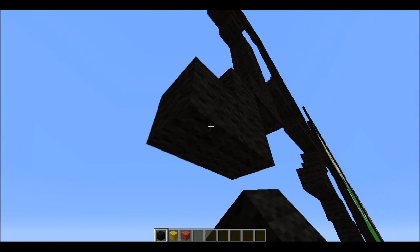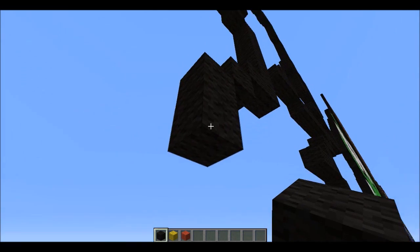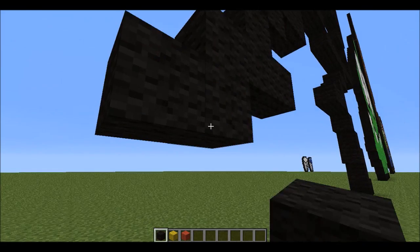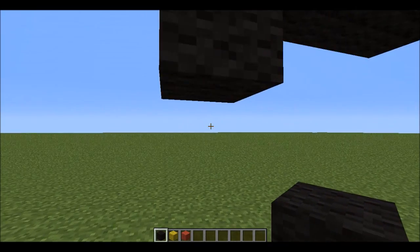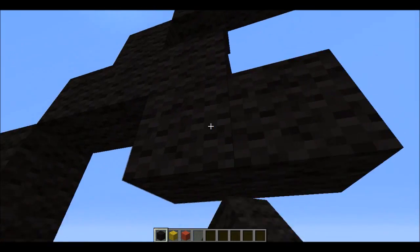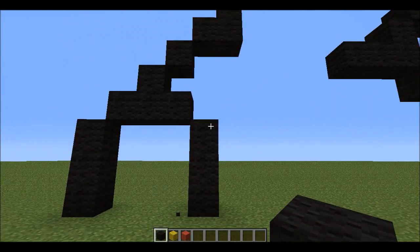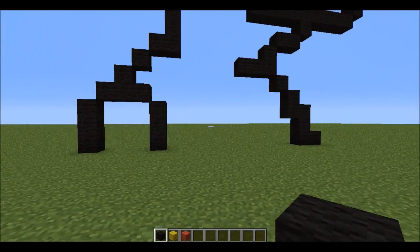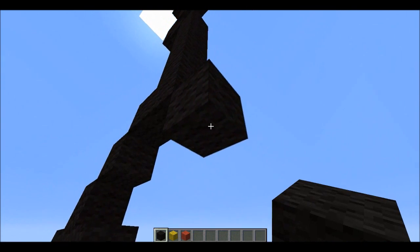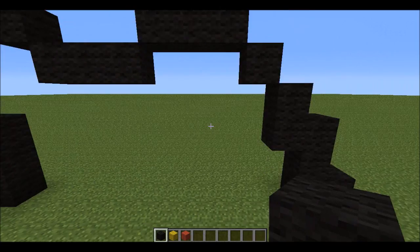Down diagonal, down diagonal. Down to side each side. And then link to floor. Like that. On this side, link to floor. So it should be looking like that. Then what we're going to do is from here, we're going to place down diagonal like that, go down to diagonal and link.